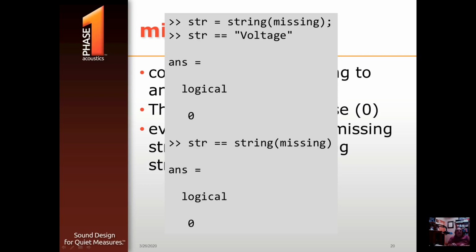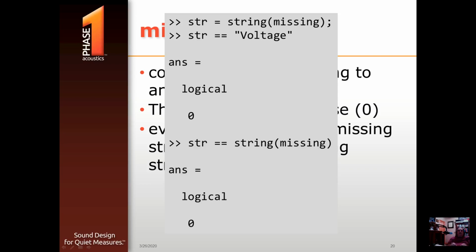So keep that in mind if you need to do some relational expression testing for missing, as I described previously. If you have an array of values and you need to find out if something's missing or not, you have to add another step, right? You have 0, 0, 1.